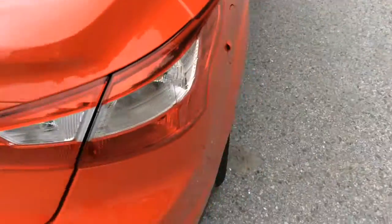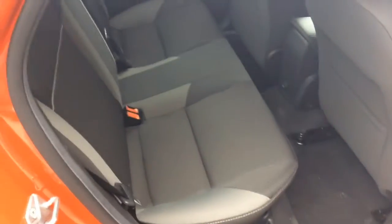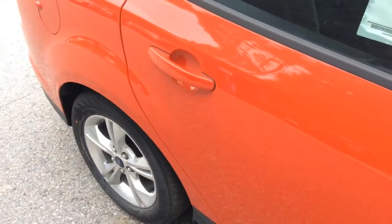Let me show you the back seats here. For a small car you have a ton of room, especially for backseat passengers — plenty of leg room back there. To seat three, it does have all of the safety points needed if you're putting car seats in there as well.